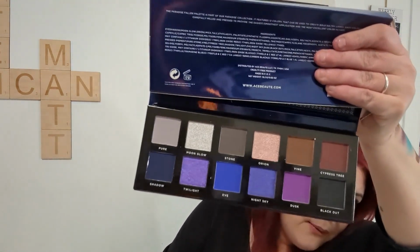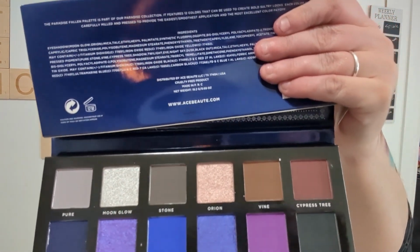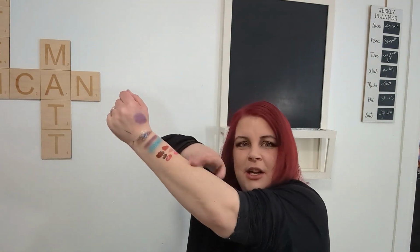Okay, I think this is the April one actually. Maybe it's March. I just got one like 2 weeks ago, so I was like, am I getting another one already? That's crazy. Seems to be a lot of purples going around this month too. I'm going to cover up the mirror. And there we go. I just did another video, so I'm kind of full, so I'm just going to work down here.